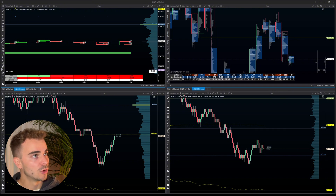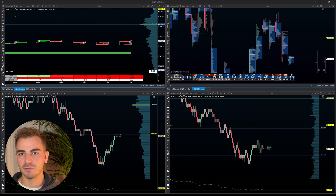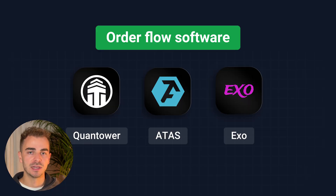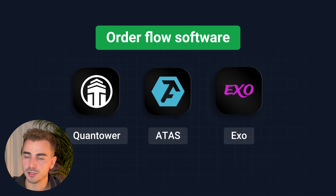We can also look at the 1-minute order flow on my left screen, or the CCTR which is one of the templates we at Chart Champions like to use. So we have a one-stop shop where we can do charting and order flow analysis in one place and also execute trades right there. All the other order flow softwares I mentioned are very similar, although they have their own characteristics and may look slightly different.